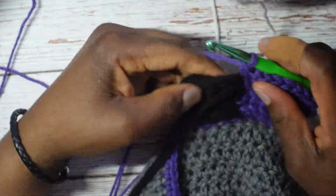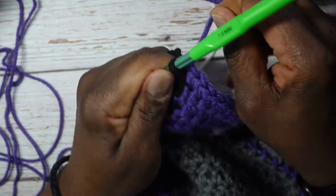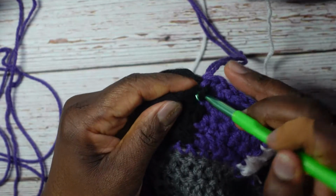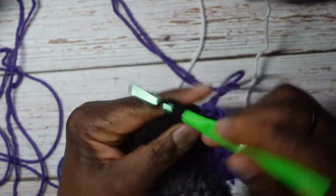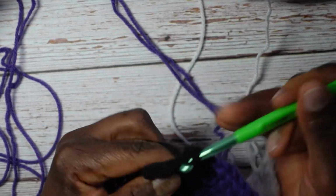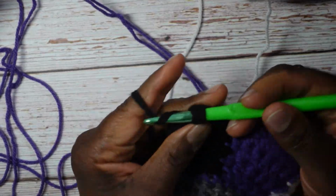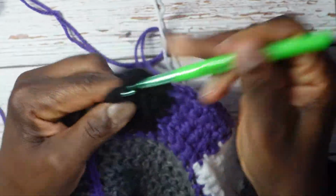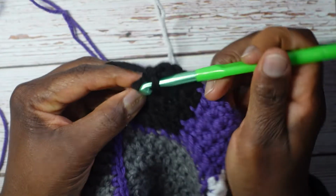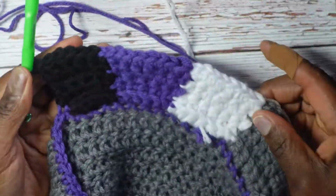All right, time to switch to the black. Yarn over, pull through, pull on the purple, make that loop disappear. All right, next stitch we'll get one. Beginning of the pattern, next stitch we'll get one. And then next stitch we'll get two. One, back in there for two, okay? And then the next stitch will get one. And then the final stitch will get one, okay? So we don't have a two.